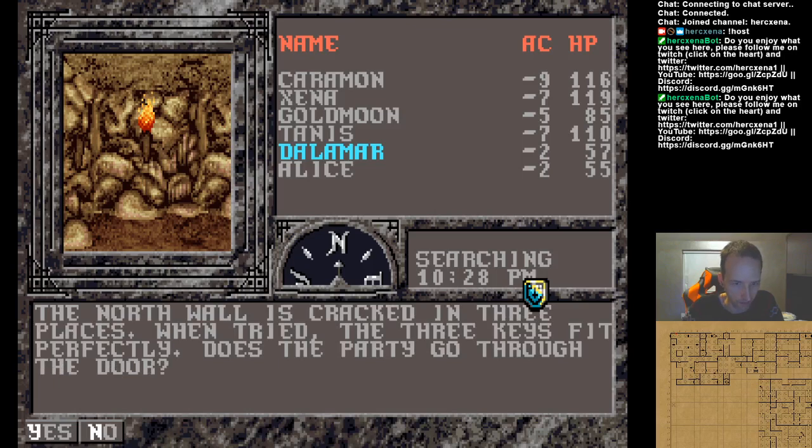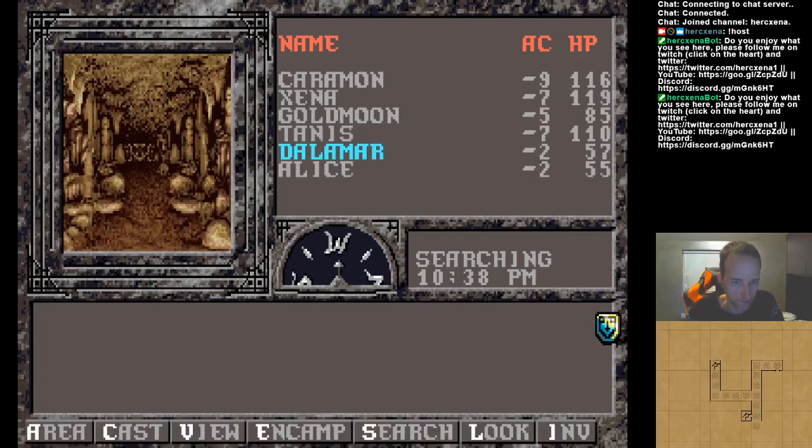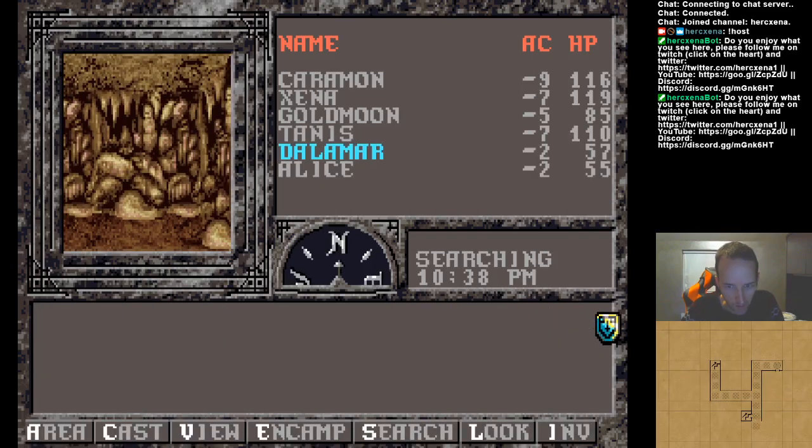Alright, so there is yet another, which I didn't even know was a thing here. So, yeah, we have another stairs down here. So, okay, so there's like one way to go here. One way to go.